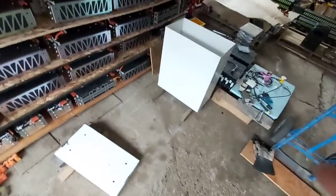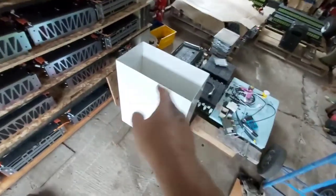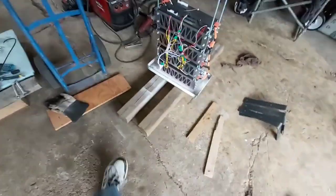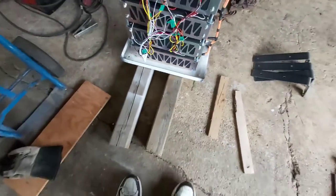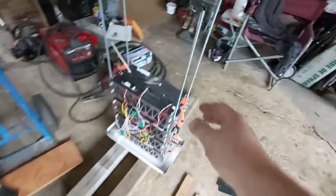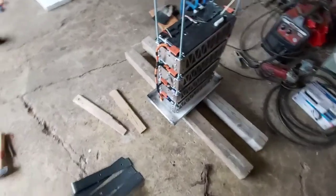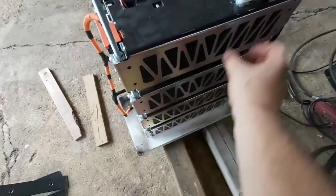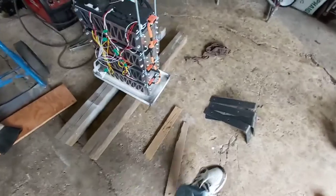I think I'm only going to put 4 screws, and I'll just weld it. Just one in the middle all the way around on the top and the bottom, so 8 total. But 4, so it'll be like one here, and then let me just screw that in. It's not structural, that thing. I'm relying on these things mainly for the structural support. But I was also thinking I might put a piece of foam in here, some strips of foam, just in case. I don't know if I need it or not.